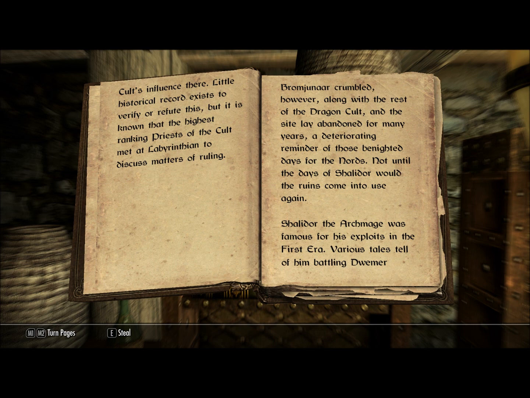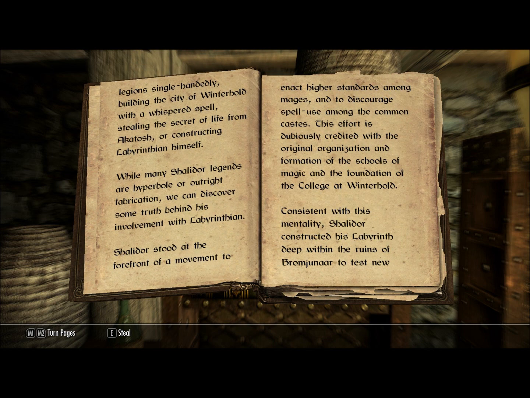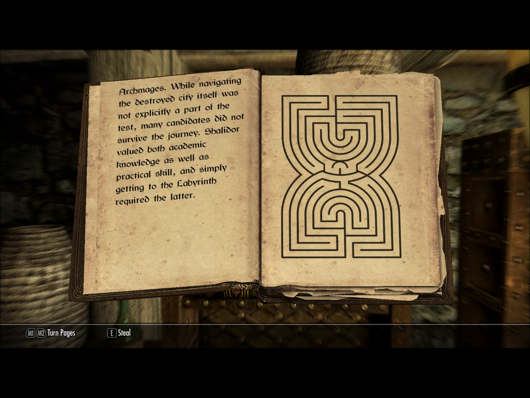Shalador the Archmage was famous for his exploits in the First Era. Various tales tell of him battling Dwemer legions single-handedly, building the city of Winterhold with a whispered spell, stealing the secret of life from Akatosh, or constructing Labyrinthian himself. While many Shalador legends are hyperbole or outright fabrication, we can discover some truth behind his involvement with Labyrinthian. Shalador stood at the forefront of a movement to enact higher standards among mages, and to discourage spell use among the common castes. This effort is dubiously credited with the original organization and formation of the schools of magic and the foundation of the college at Winterhold. Consistent with this mentality, Shalador constructed his labyrinth deep within the ruins of Bromjunar to test new archmages. While navigating the destroyed city itself was not explicitly a part of the test, many candidates did not survive the journey. Shalador valued both academic knowledge as well as practical skill, and simply getting to the labyrinth required the latter.